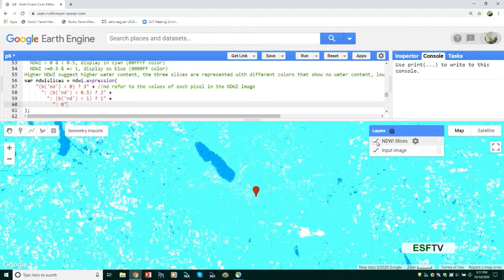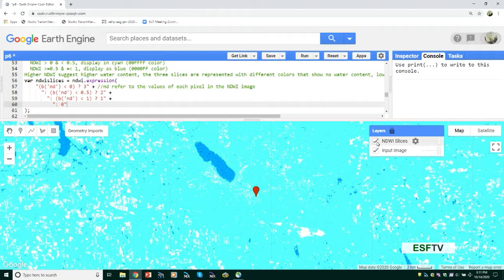So if I turn it on, you will be able to see there are regions where the image looks very different. And now the image has essentially 4 different colors inside of it. There is the 0, 1, 2, and 3.